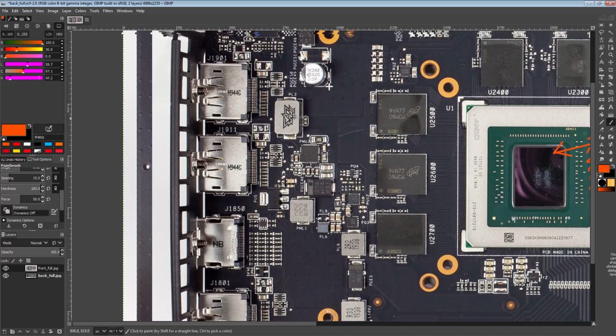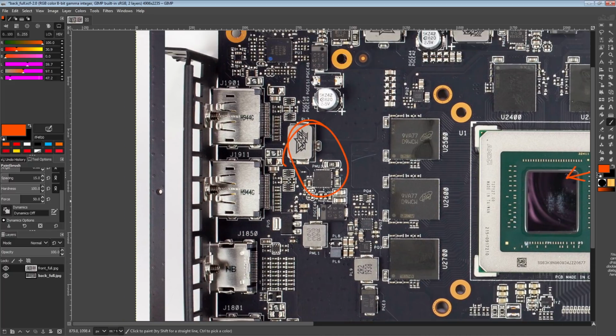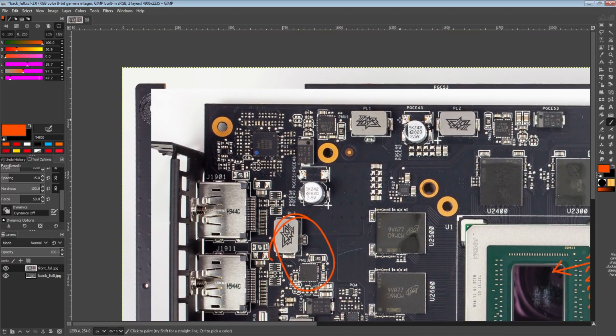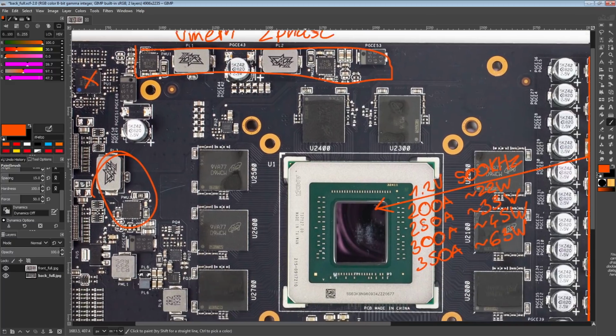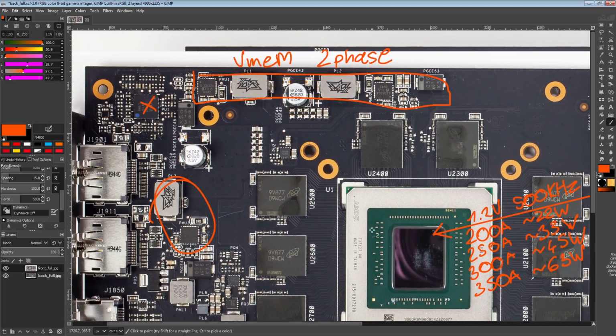Other than that, we've got the VDDCI VRM over here, and of course VMEM up here. Both of those are controlled. So VMEM is a two-phase, which is the norm for a 5700 XT. I'm not a fan of what ASUS did with the layout. So normally, and this is actually the biggest reason why you wouldn't want to run this card on LN2, is this cap right here. That's a problem.